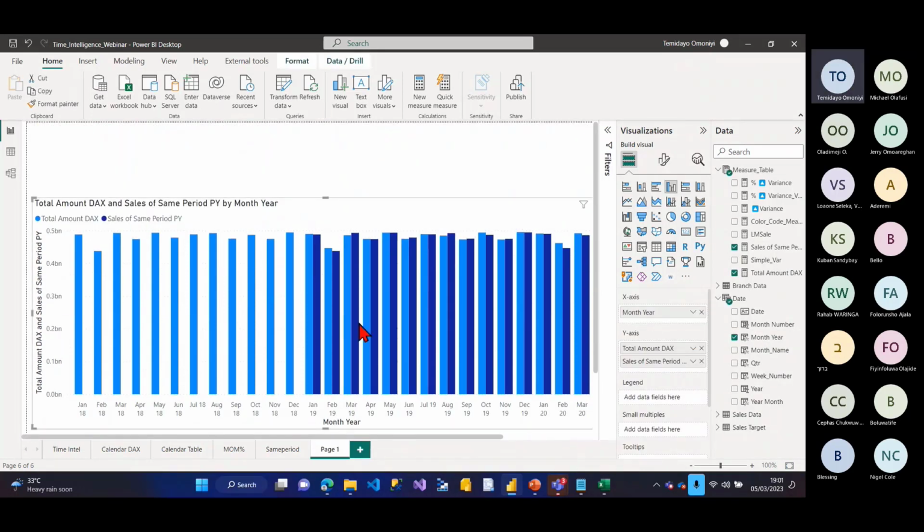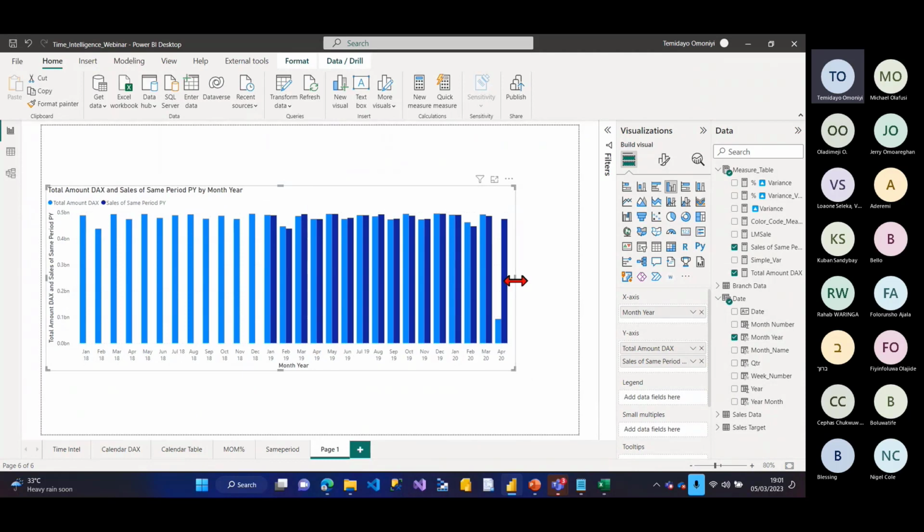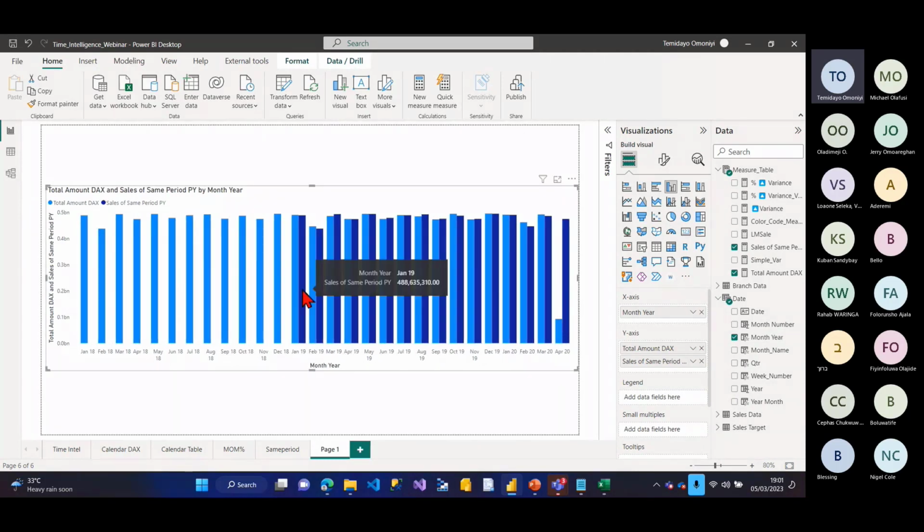Speaking of, show me now the data for last year. Same period last year. You can see, right? So that's going to show me. If I come to this side here, same period last year, it's giving you side by side when you are making profits, when you're making loss. So that's how the same period last year works.